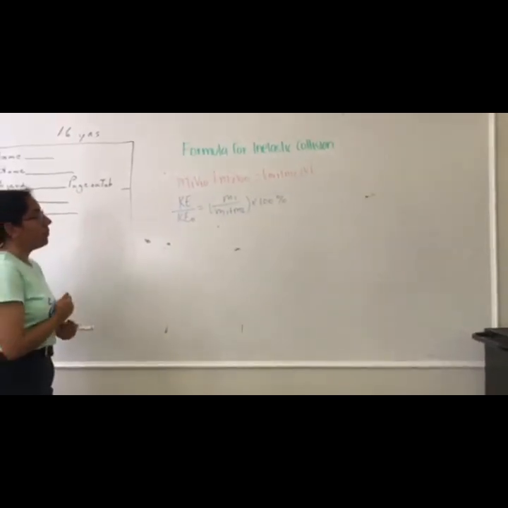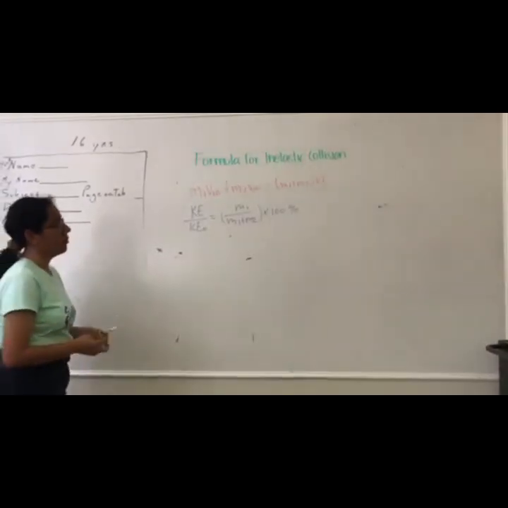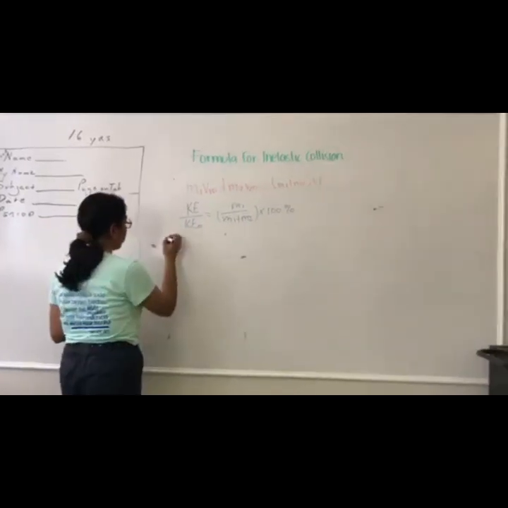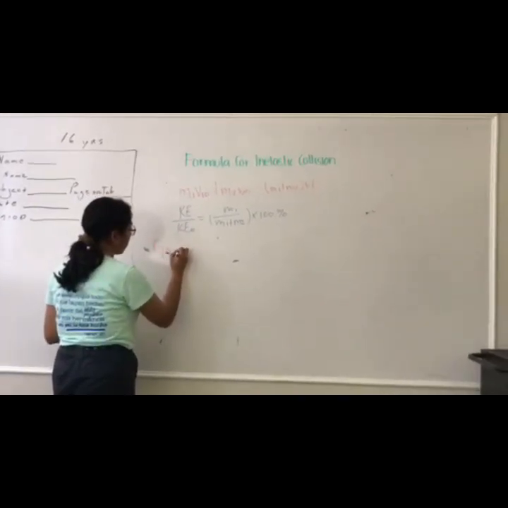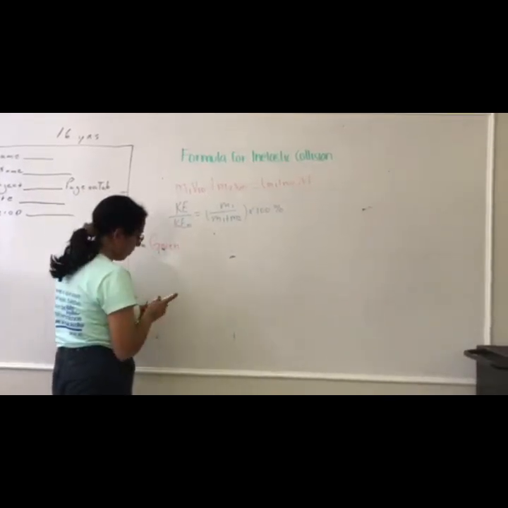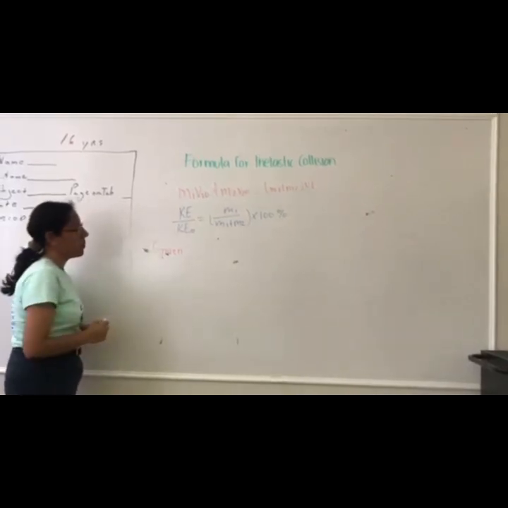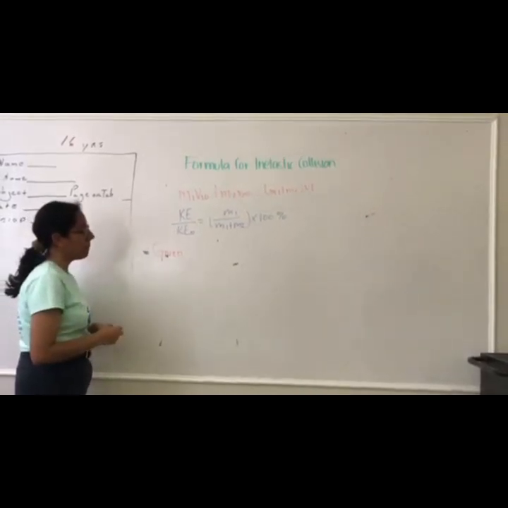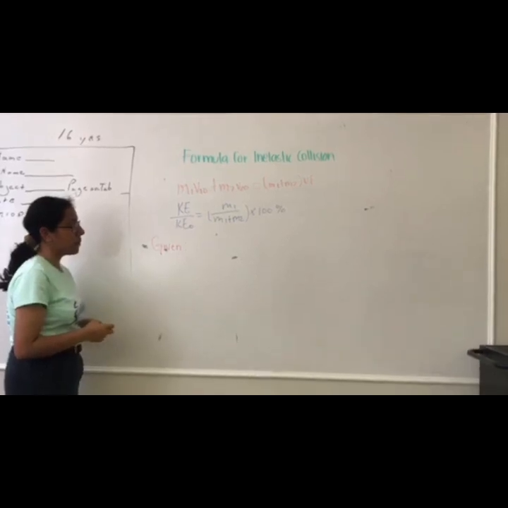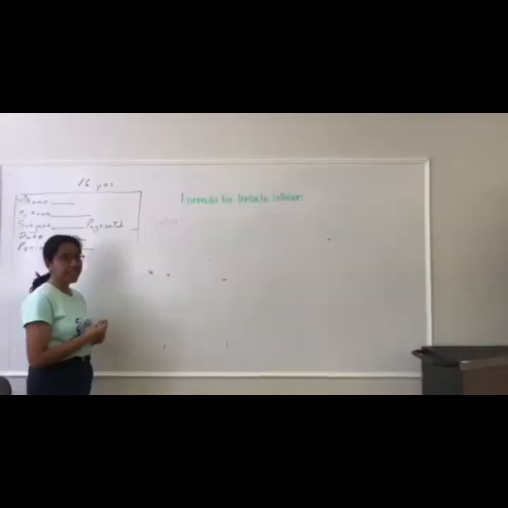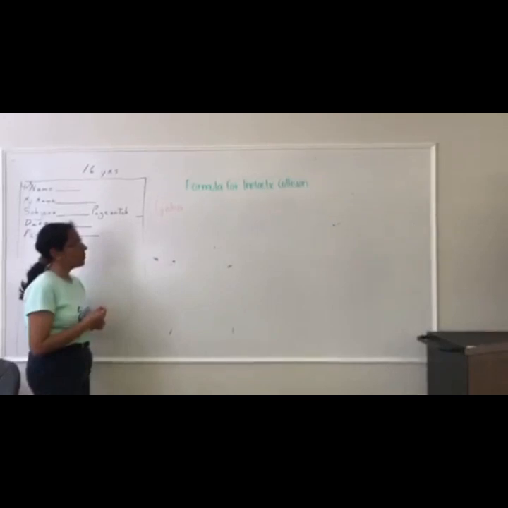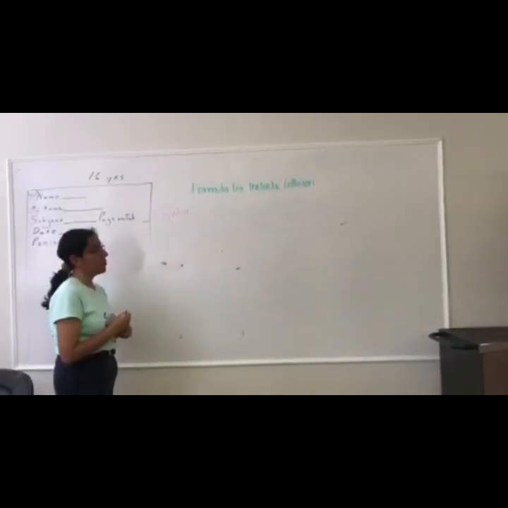So we're going to give you an example for inelastic collision. A 3 kilogram ball with a speed of 6.5 meters per second strikes a 4 kilogram stationary ball. If the collision is completely inelastic, A, what are the speeds of the balls after the collision? Letter B, what percent of the initial kinetic energy do they have after the collision?